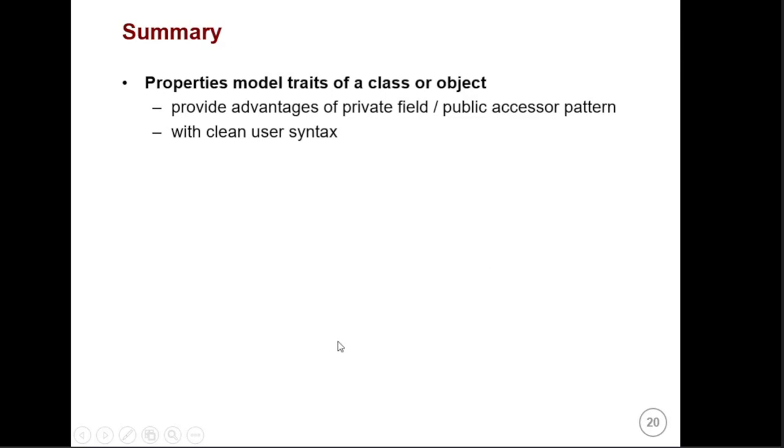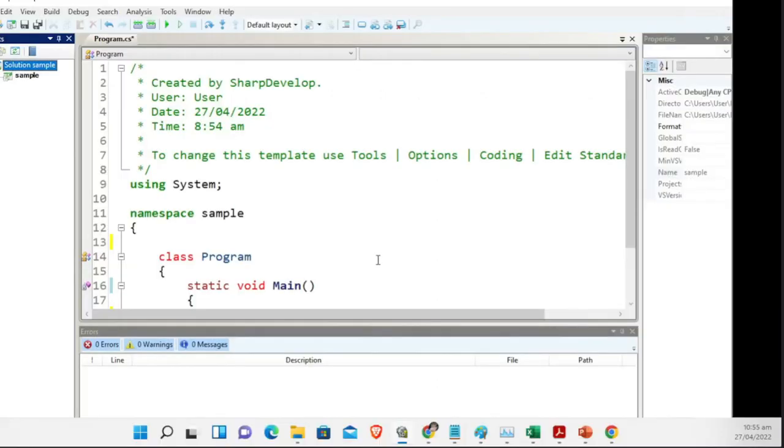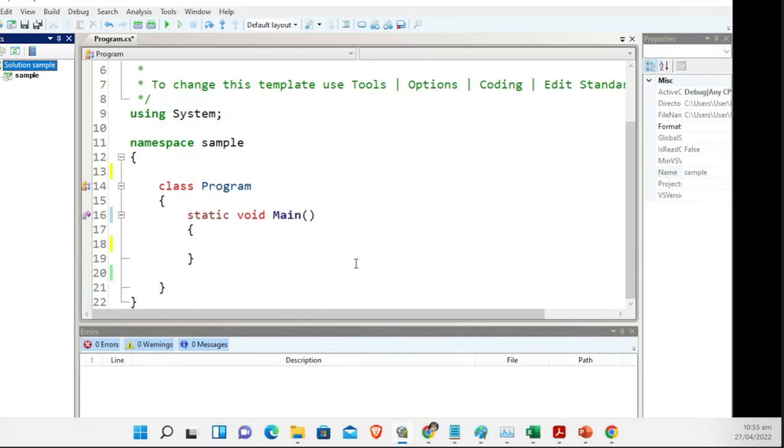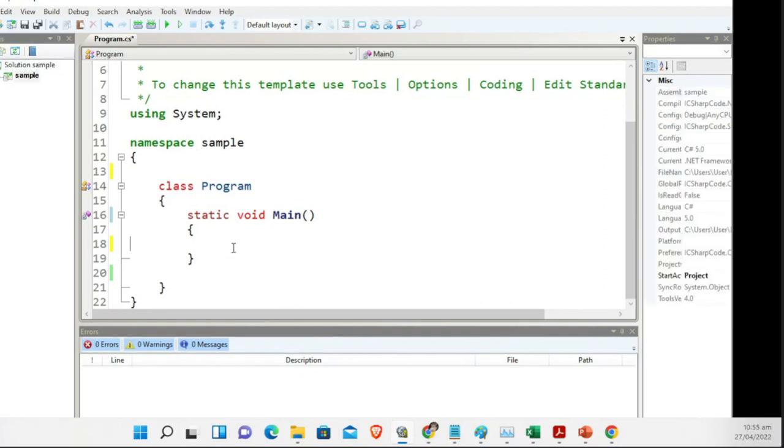And probably usa sa mga important topics nga wala nato ma-discuss was how do we handle kaning gitawag nato nga exceptions. So, exceptions. Unsa tong exceptions gani?